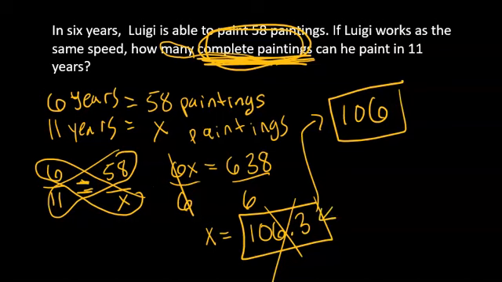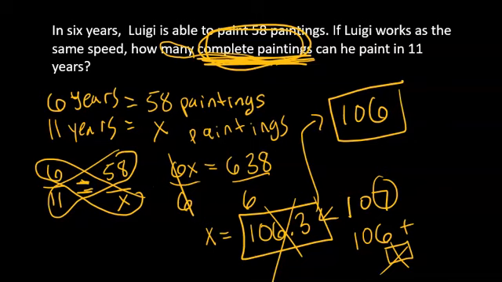Basically, what this means is that the dude has 107 paintings. It's just one of them he didn't finish. So he actually only has 106, and he has that one extra that he didn't finish. You can't do much with that. You can't go sell it. You know what I mean? So he only has 106. So that's the actual answer.